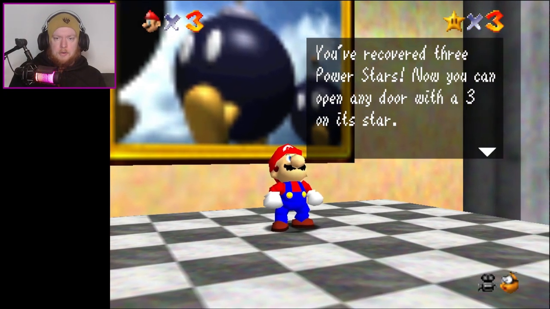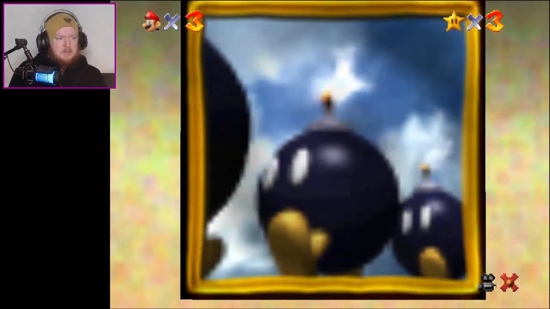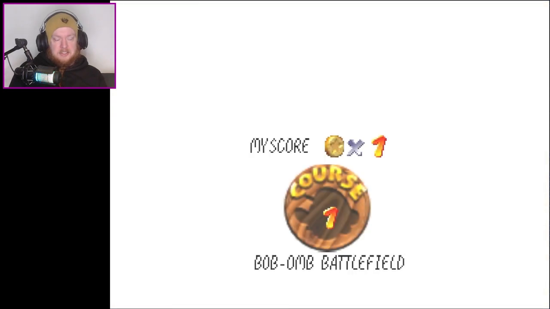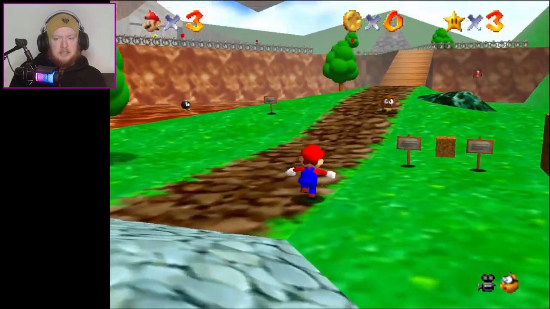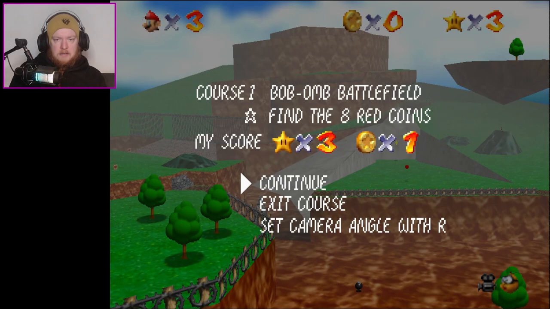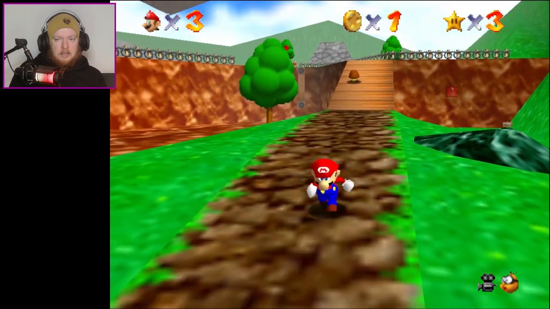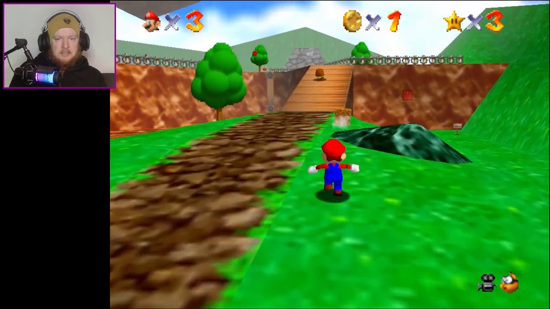You can open the door with freeze. Okay. I have enough time to do another one. I actually have lots of time. So let's just collect all we can before I hit the hour mark and then we see... what was my goal, actually? Find the 8 red coins. Okay. So this is also the stage where we are going to collect coins.